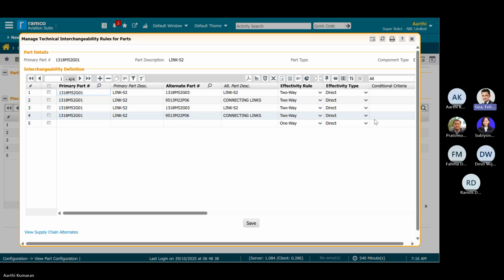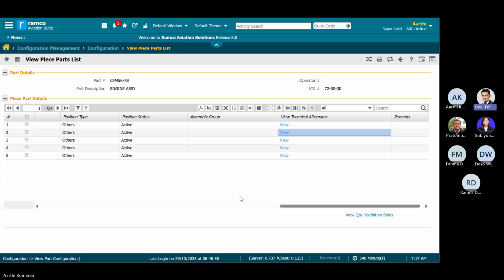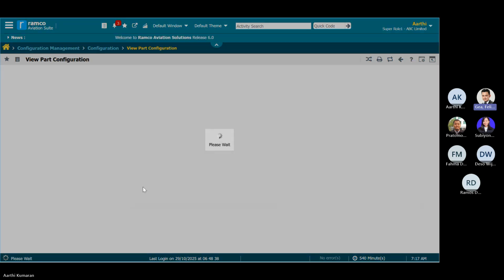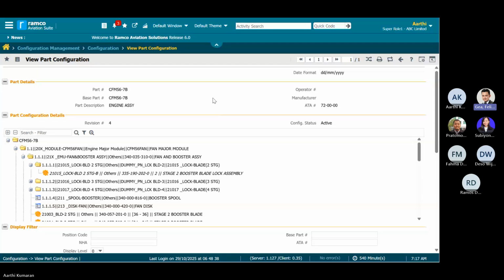So this is the part configuration that is carried down to individual serial numbers. So that's the first thing that I want to probably highlight. Configuration. So once we do have the configuration set up, I think before I get down to the process, there's one more detail that I'll take to probably speak about, okay, I'll come back. Let's just probably go ahead.